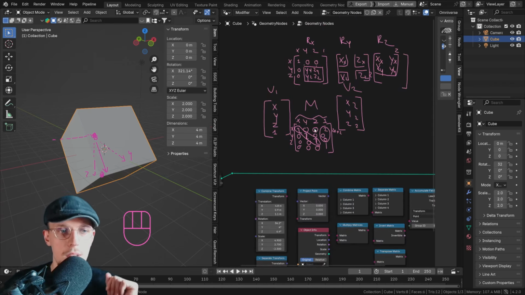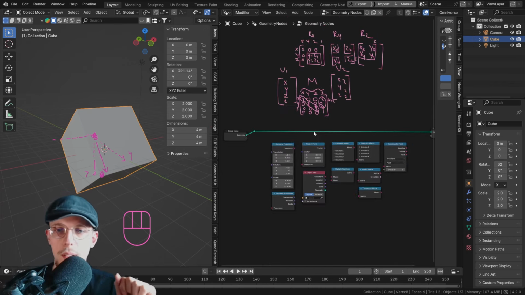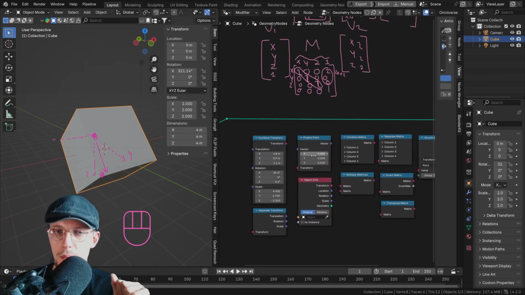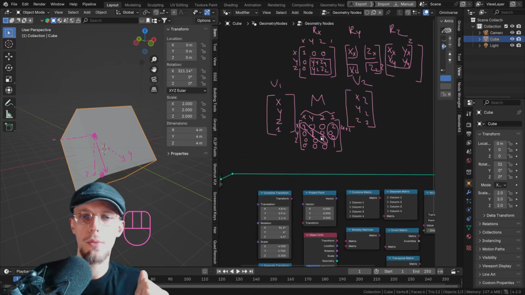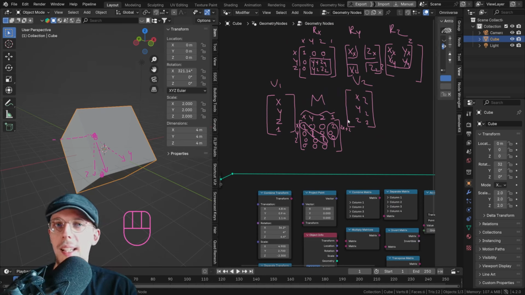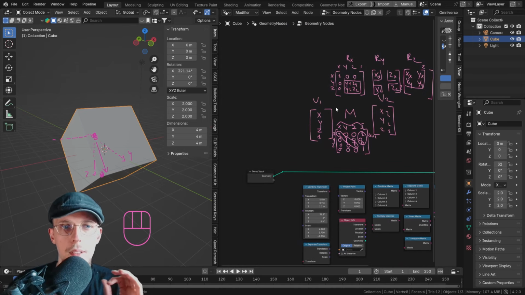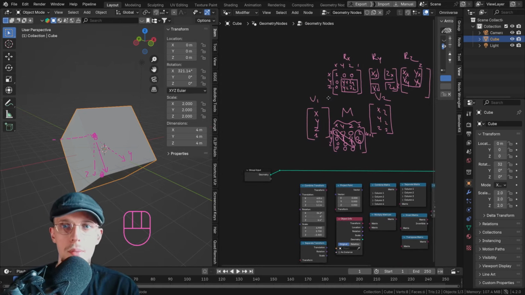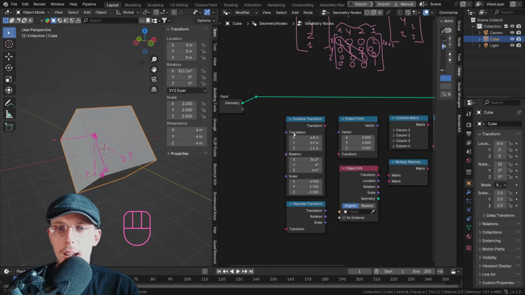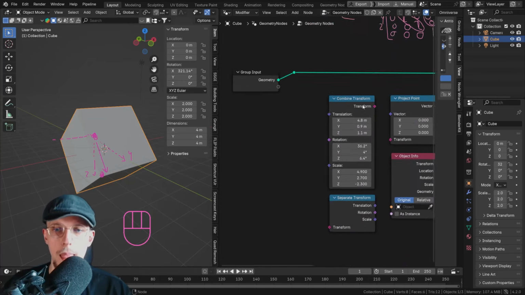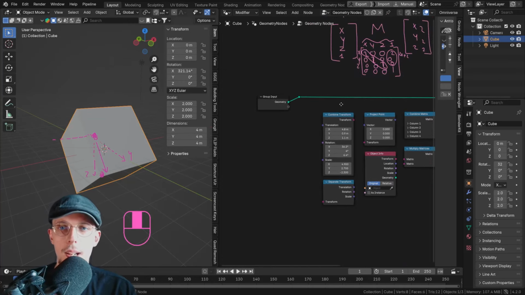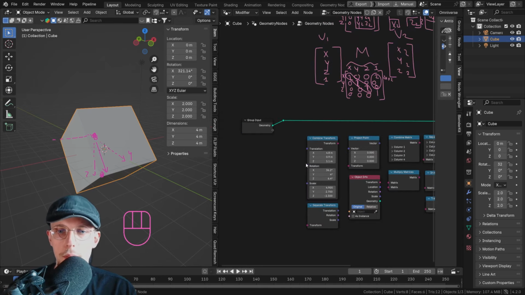So how does this really work in the Blender geometry nodes? Well, it's really easy. I just showed you how translation, how scaling, and how rotation is done in this matrix. And you can combine all of these values separately, or you can just combine them by having a preset of translation, rotation, and scale values, right? Combine them in the same matrix. But in geometry nodes, we can just combine them with the node, right? Which is basically going to turn everything into one beautiful matrix, right?